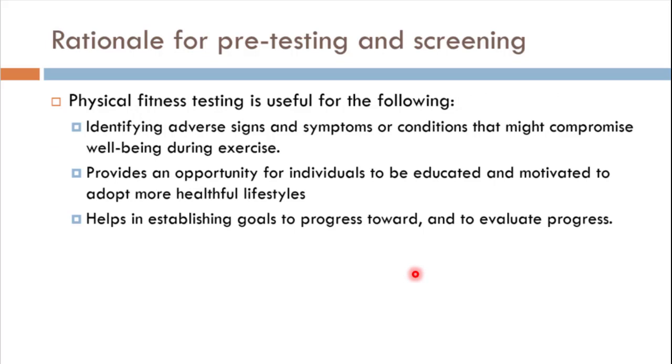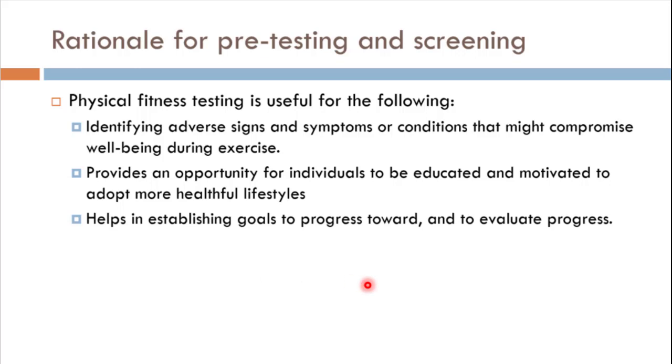The rationale for pre-testing and screening, and we work from the bottom up here, is to help establish goals to progress towards. There are going to be people who say they want to come in and lose weight, and these are things they want to do, but there will inevitably be things they need to do, especially when it comes to blood pressure, heart rate, and other aspects.